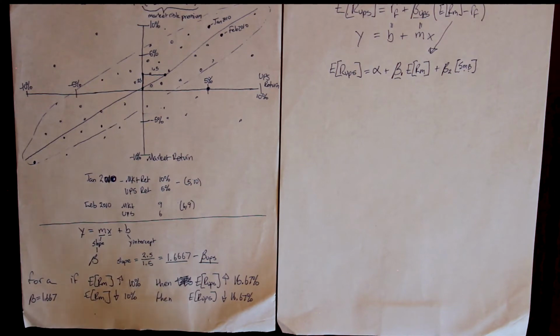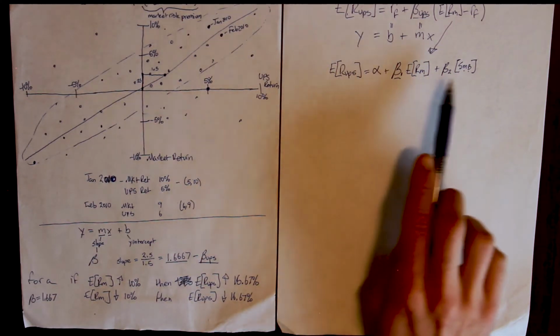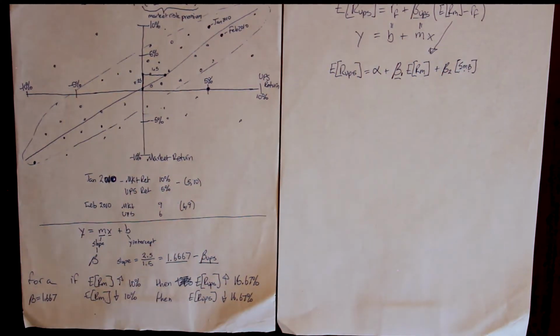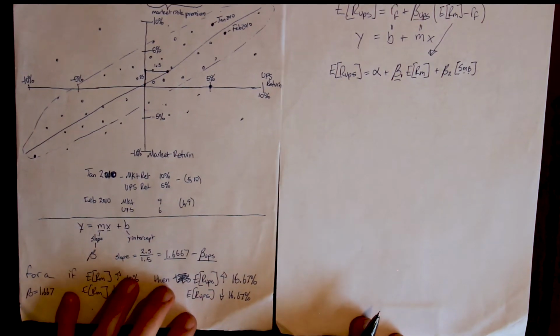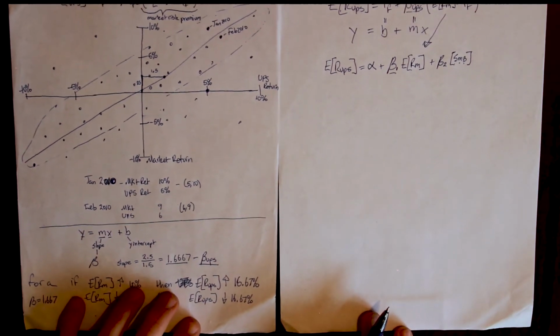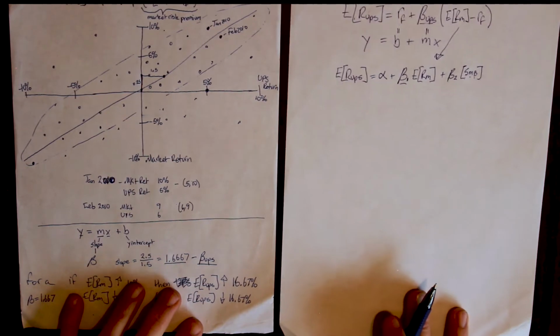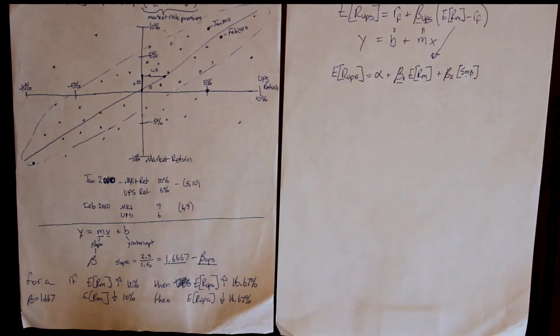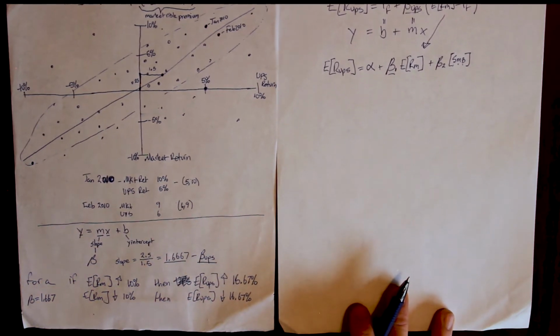And so this is another risk factor. And if UPS falls into the big or the small category, that can help us determine what the expected return on that stock should be. Right? And of course, UPS is probably going to fall into the big category. So we should expect to see lower returns than for small.